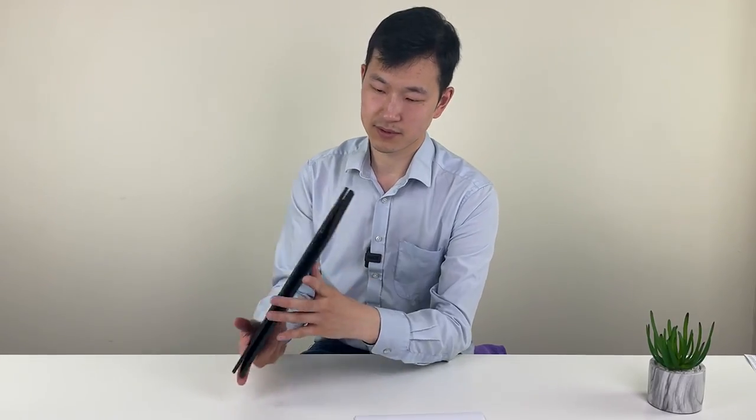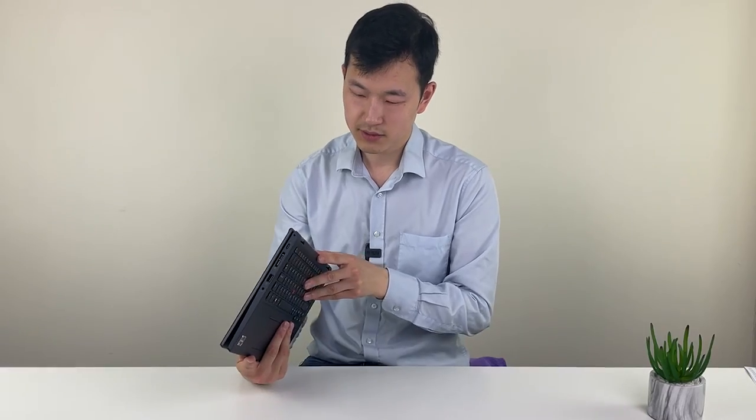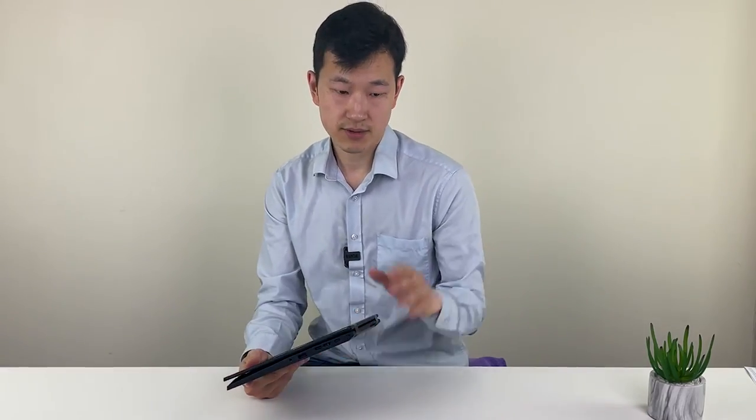Having said that, the X1 line seems to be really aesthetically focused, so this is probably for the people who do the work. The battery life seems to be okay. It's over 5 hours in our load test, so it's a little bit short of the T14, the AMD version, but I think it's not too far off, and the battery is smaller after all. The charging is quite fast. I think that's what's important.